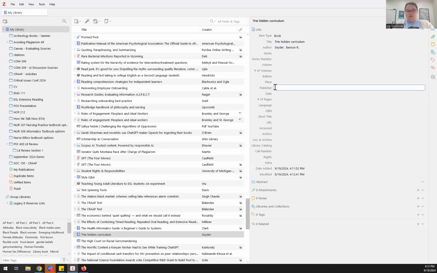With publishers, we're going to do, and this book is a little bit old, from 1971, but you do have options here to put place of publication and other things depending on what you're looking for. And if it is an ebook, you can put a URL in here, or a DOI sometimes will work in here as well. So this is just adding in. And again, if I need to correct anything, I can always go back and edit things as they go. So that's adding citations in manually.